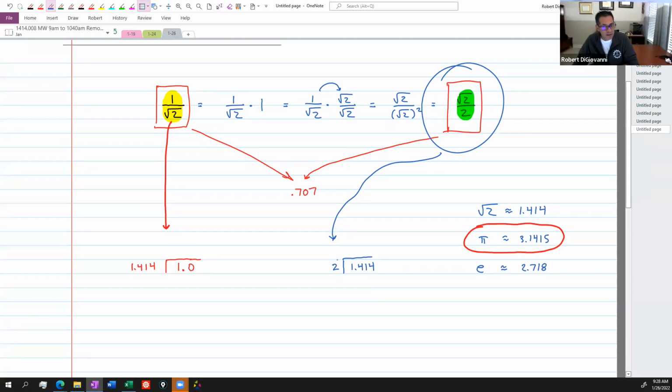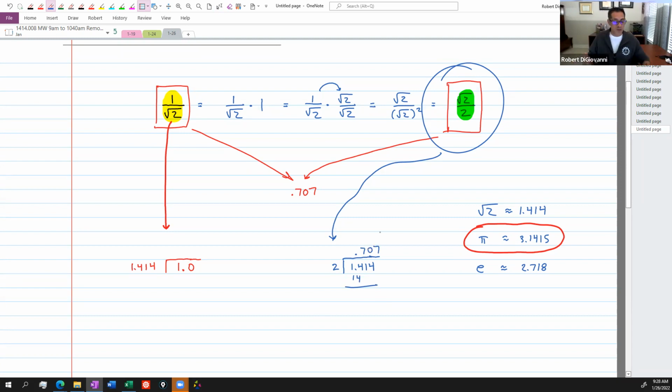Now look at this. Does 2 go into 1? No, right? So you put a decimal here. Now, does 2 go into 14? Yes, 7 times. So you put a 7 here. Then you put your 14. You do all this stuff and you mess around with it. This is much easier to do by hand.